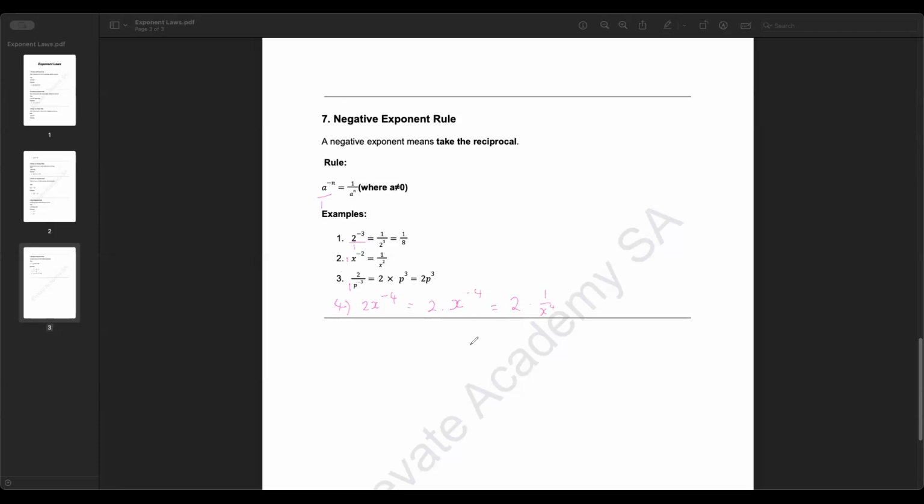Now, I've seen many students go straight away from this and just say, okay, we have a negative 4 exponent there, so that's equal to 1 over 2x to the power 4. And that's completely wrong, because this 2 has its own power, which is 1, and that's a positive exponent. So if you had to put the 2 in the denominator, what we would actually have is something like this, and there'd be no need to actually do that. So it's important to remember that we treat each of these separately.